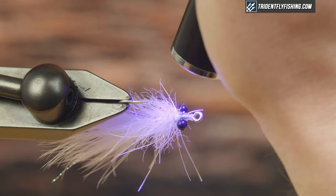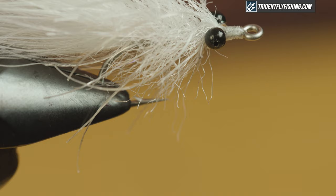All right, guys, that's it. The Squibbster, great little pattern. Pushes a lot of water for how small it is. Has a correct profile and easy to tie.